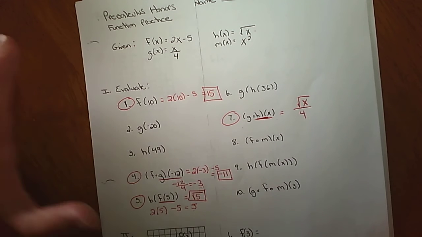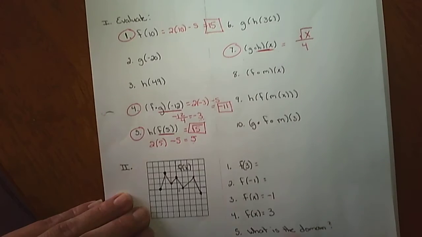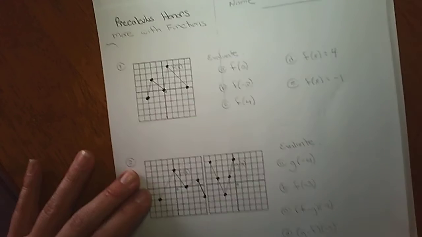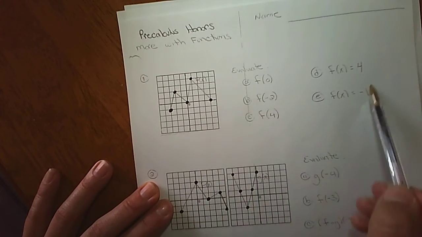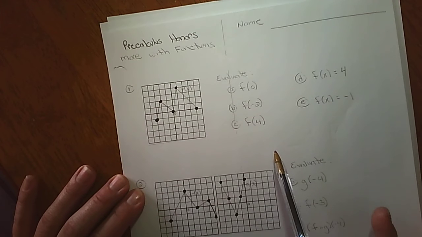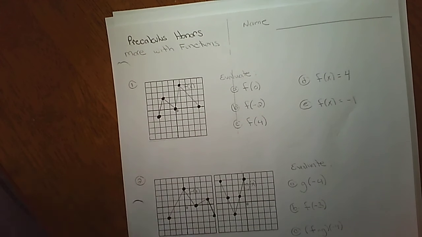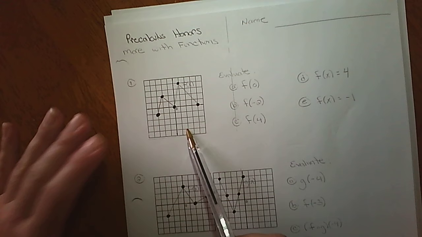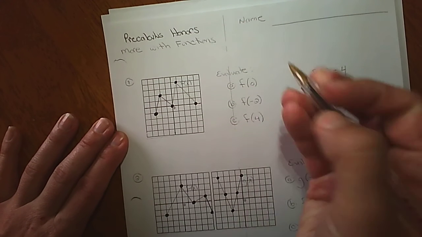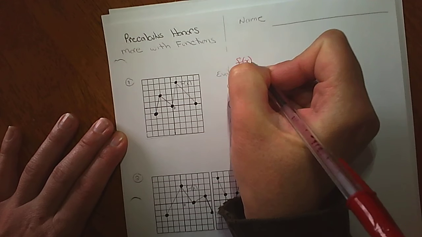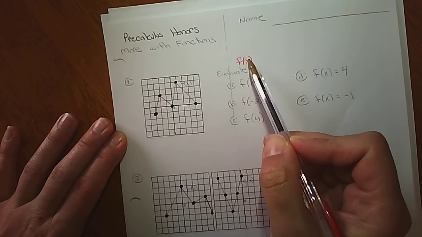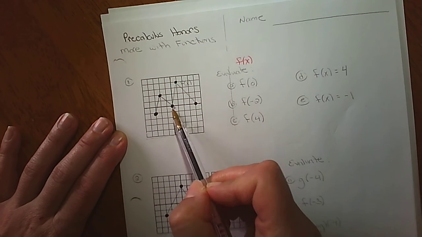All right, so give those a try on that page. Finish the rest of this, see if you can figure it out. And on the next page, I'm going to do this whole top one, okay? That'll help you out on both pages. One way of doing this is either with equations, or you could do it with a diagram. The first one says f at 0. Remember, with f of x, whatever number is in the parentheses is in the x location. So that's where we're looking on the x-axis.